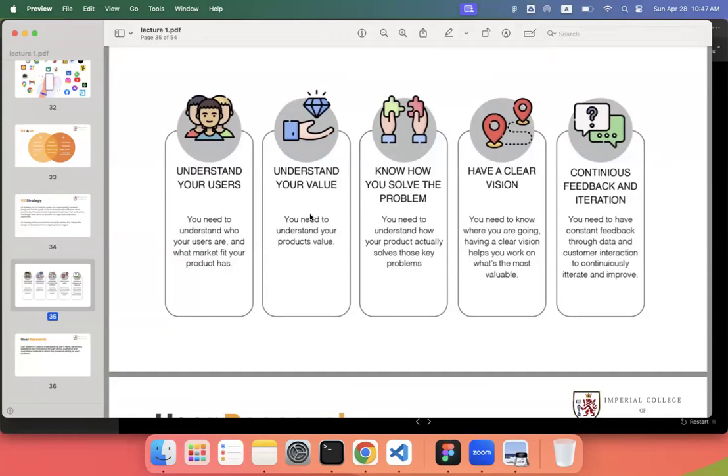So who are your target users for your application? Are we going to target the same users other applications are targeting, or do we have any particular demographic? Are we only going to target office workers? In that case, what is the value this product has? Are we going to give them a premium service? Are we going to charge them the same amount that other applications are charging? What type of cars are we going to provide?